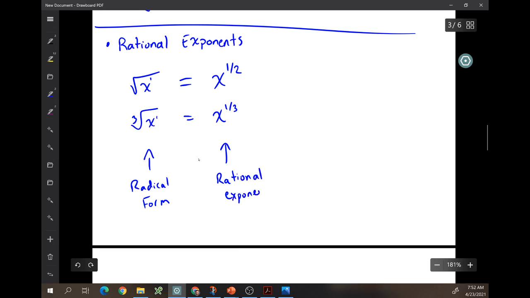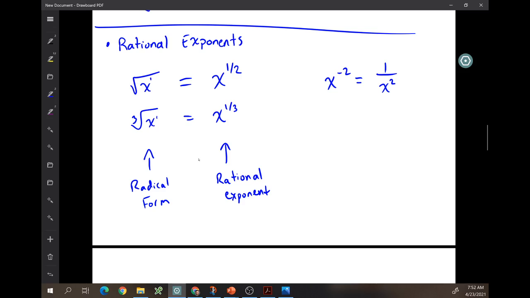It's kind of like, remember how when we had negative exponents, like x to the negative second, that's the same as 1 over x squared? We're just writing it a different way. Instead of writing it with a radical, we can write it as a fraction. And that can help us out with some of those exponent rules, right? Like the adding rule or the distributing rule. If we have a fraction, then we can actually do math, right? We can add it up. Whereas if we have it in radical form, we can't really add right now.